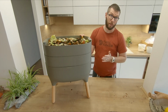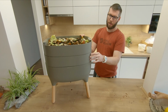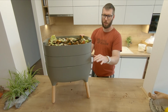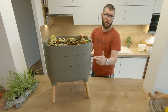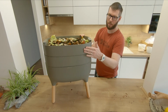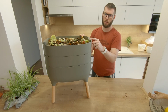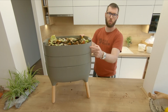So what has happened in the meantime? This was our previous bin that we filled up, and this is the second one we added on top. In the meantime, the worms finished eating everything in this bin, and there's nothing left for them to eat. So naturally, they move through the holes in this bin into the next one where there's food. So most of the worms have migrated up into this bin.